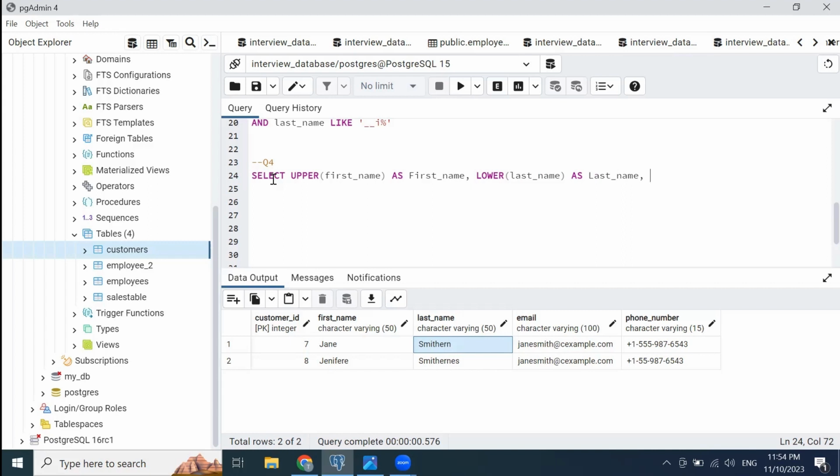Okay, and now I need to do what? Include customers with the first name longer than 5 characters. Okay, first name should contain more than 5 characters, so I will need to give that later, but first I will just select it. Or type in the lower email, because email should also be in lowercase. Okay, have we written it here?